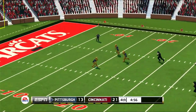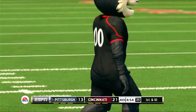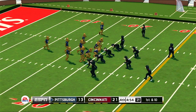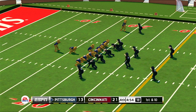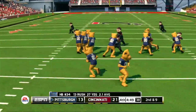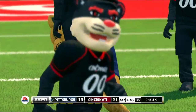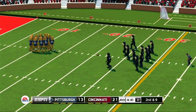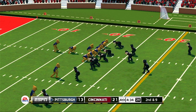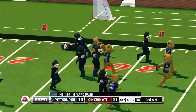Oh, excellent punt. This punt goes over the goal line, and this will be a touchback. You know, this is a real crucial time in the game. It could still go either way. And he's tackled at about the 21. A yard on the run. From their own 21-yard line, second down. Mike 51. Set it. Check. Here we go. They'll give it off here. Big opening.